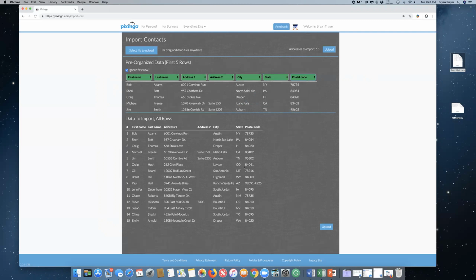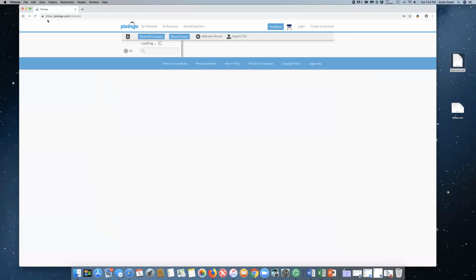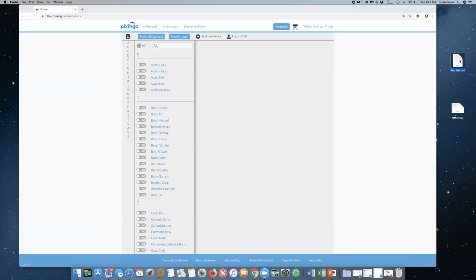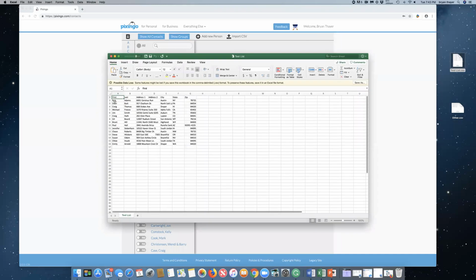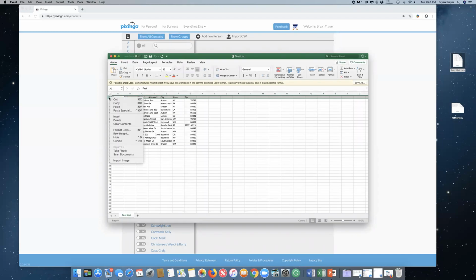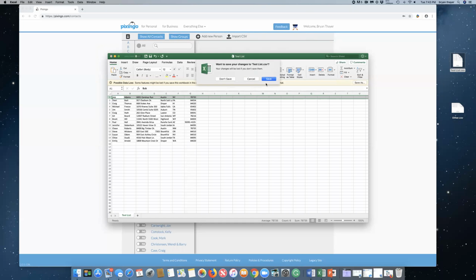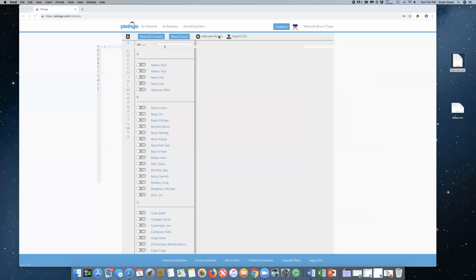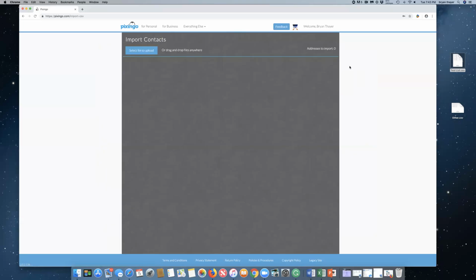Okay, so let me back out of this. I'm going to go back to the address book because I want you to see something here. Let's just say, though, that I did not have this first row being first name, last name. So I'm going to delete that so you can see it just like that, okay? It's just showing you another way so you're really comfortable and you don't feel like it didn't make sense. I'm going to hit save.